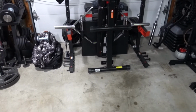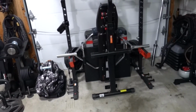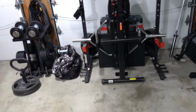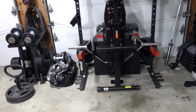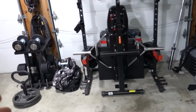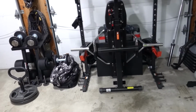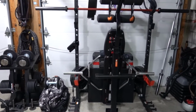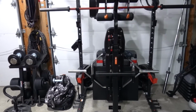I like it. Obviously I still recommend doing deadlifts the conventional way with a bar, but for me, I'm still new to deadlifts. I'm still getting my form. I'm learning, and I don't really like to go past 220 for reps and 315. I think the most I did with the conventional so far was in the 400s. Not saying that's not a decent amount. It's a decent amount.